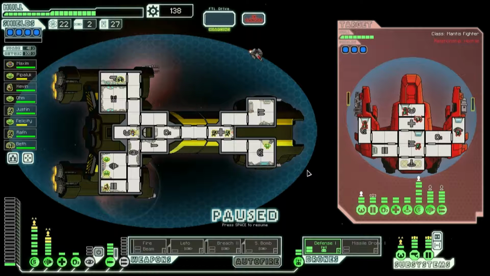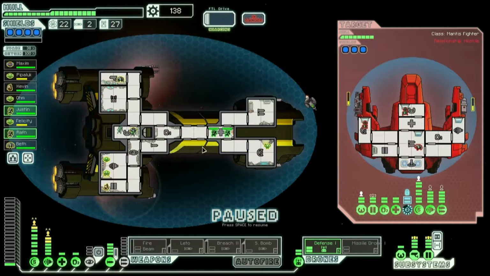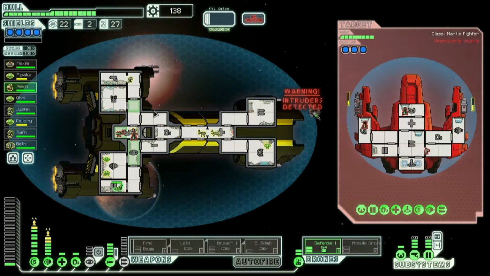Alright. Mantis, we got 2 missiles. I don't think we can actually break their shielding. Going from past experience, I don't think we can break their shielding with that mini. You actually get in there. You and you are on standby.